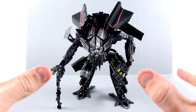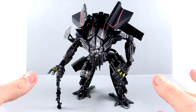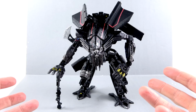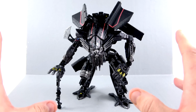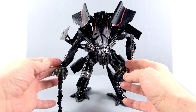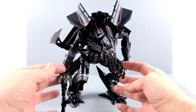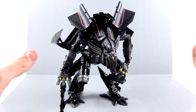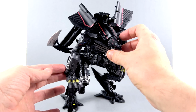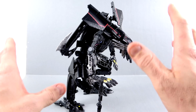While the vehicle mode does suffer from a little bit of kibble hanging off, let's be honest, quite a lot of kibble, it all comes together in terms of robot mode absolutely beautifully. This really is a terrific looking figure, and it can easily be one of the best in the Studio Series line. Now, as you can see, you can really get him hunched over and looking crotchety, like I said.